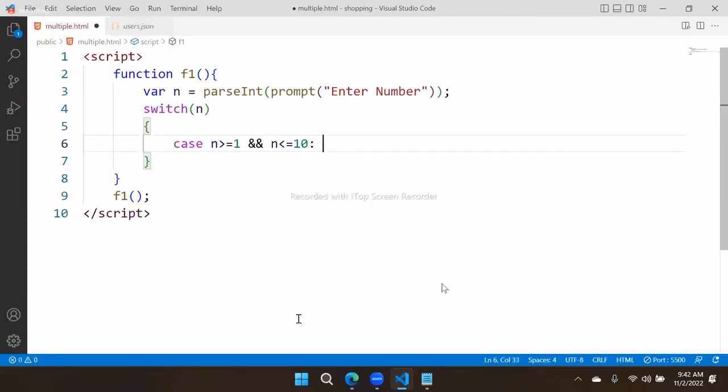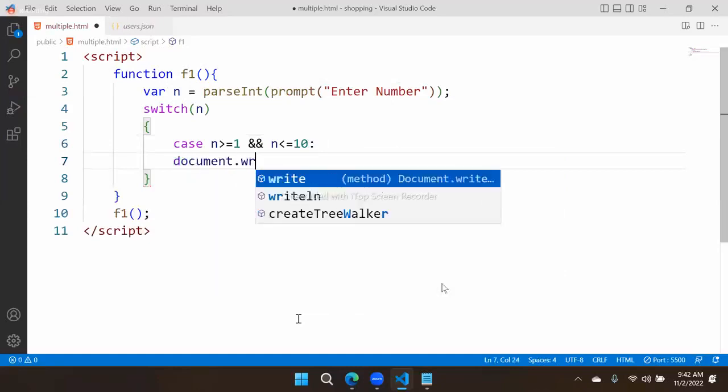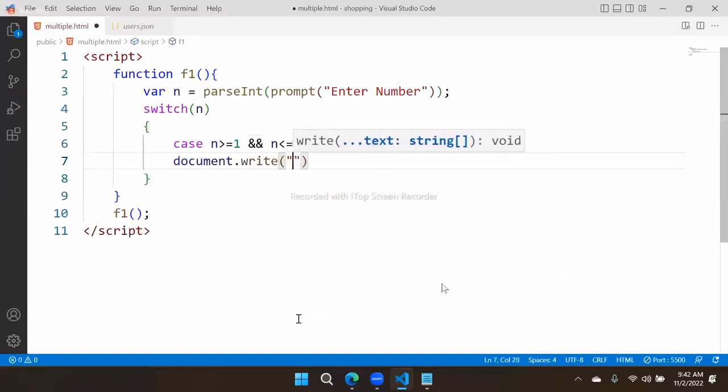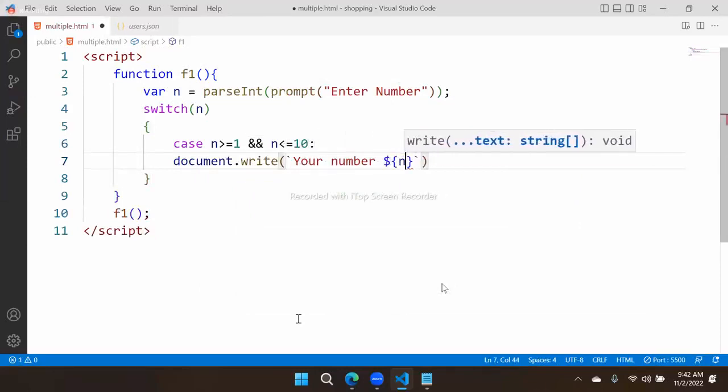Then what should happen? document.write, your number, n is between 1 to 10. Like this we are writing. Then break.